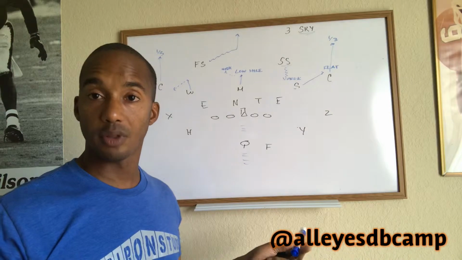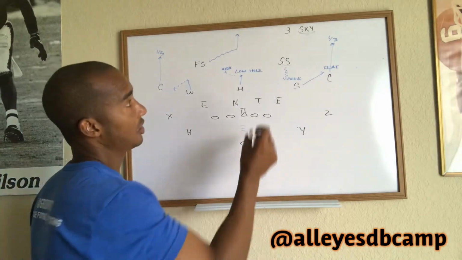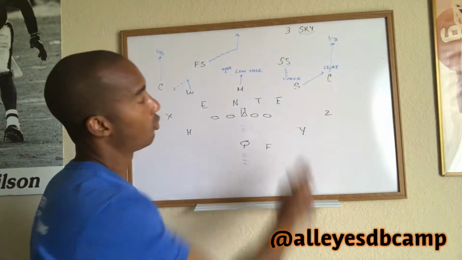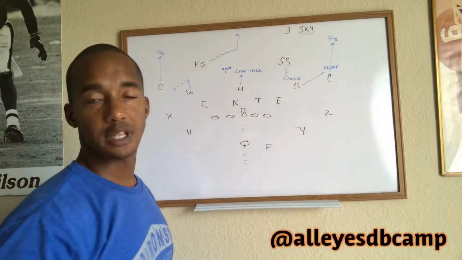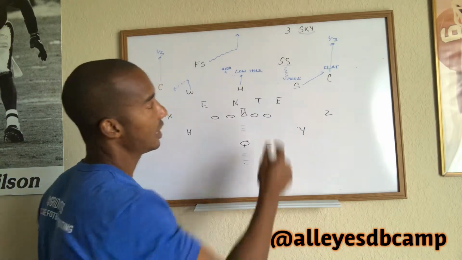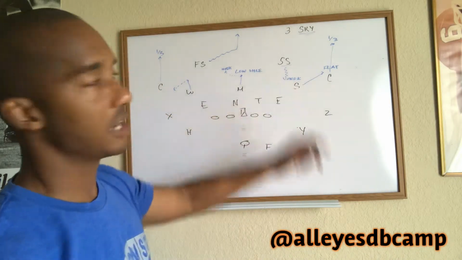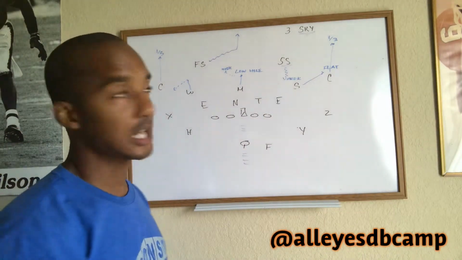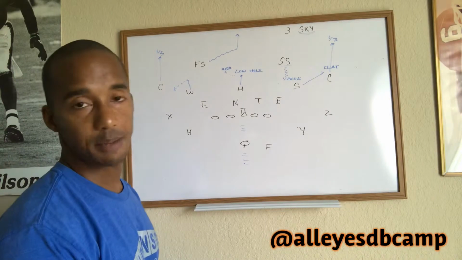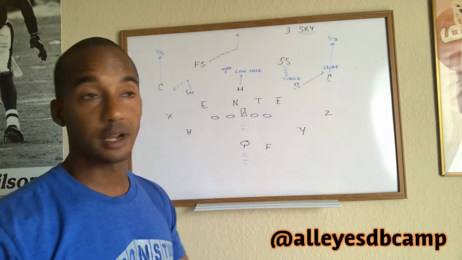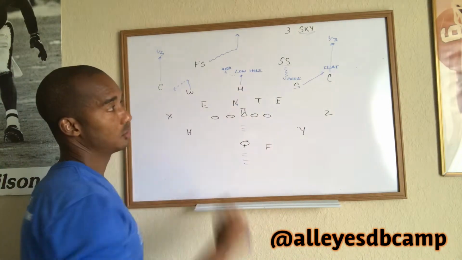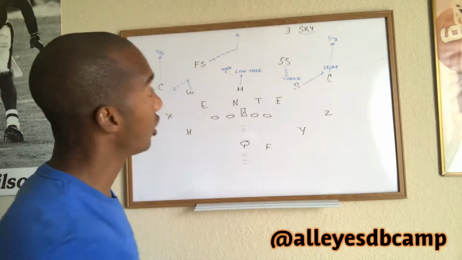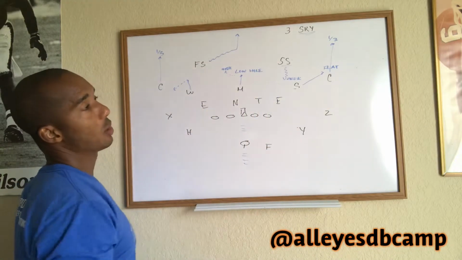So that's a very important thing for you to consider and think about. And you could attach another word onto that call where you talk about the responsibilities for strong safety and Sam. So you have two variations that you could use in this hook, curl, flat area on the strong side. And again, you can just attach an extra name onto that. I'm talking to my coaches out there. If you want to have a variation on both of those and not give that same look on the strong side. But overall, this is basically what we're talking about.